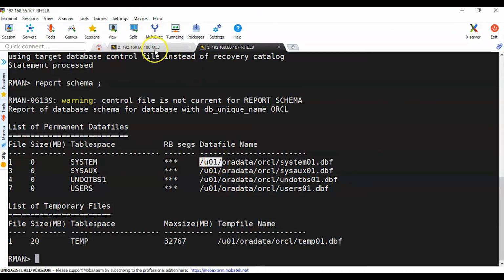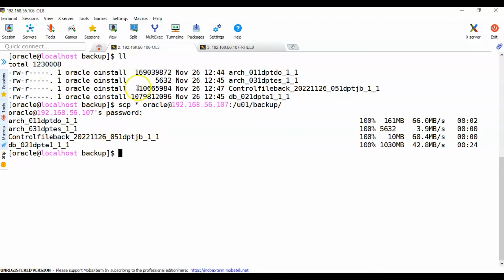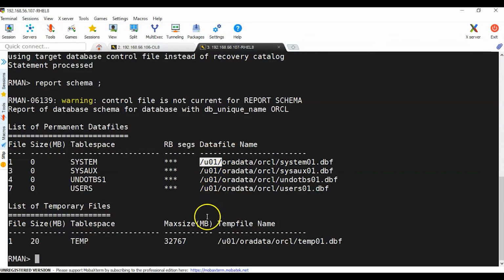Why? Because in the old database, the source database, this is the path. So how can I correct this? I have to correct this by altering the database and renaming with the correct path that I'm designing in my target database. So here we can see the temp file path and the data file path.